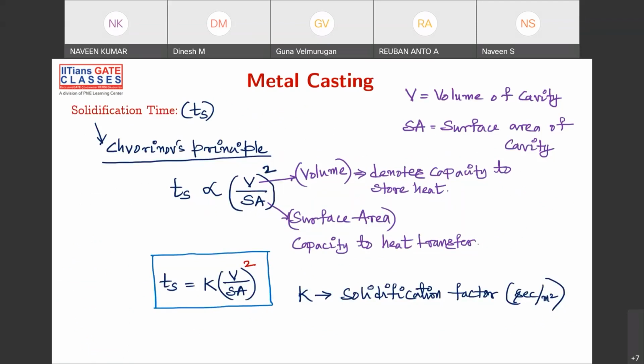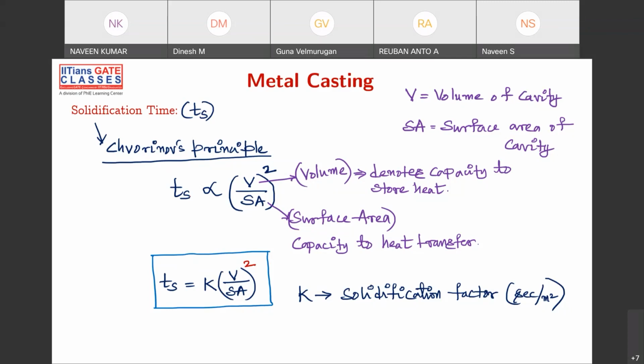Next is solidification time. Okay. What is solidification time? I told you already. First thing is that you have to pour it properly within a limited amount of time. Time of filling for top gating system, bottom gating system, we have found out, we have calculated all of this. Now we should be able to estimate how much time it is going to take to solidify completely. That is very important, right?